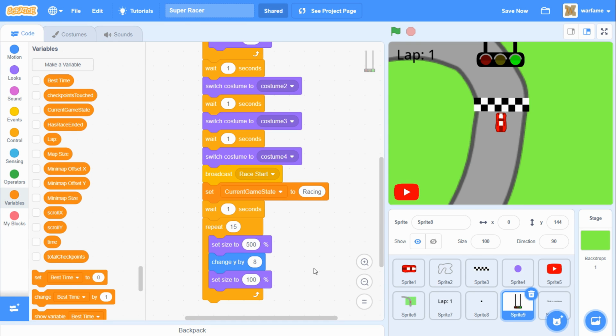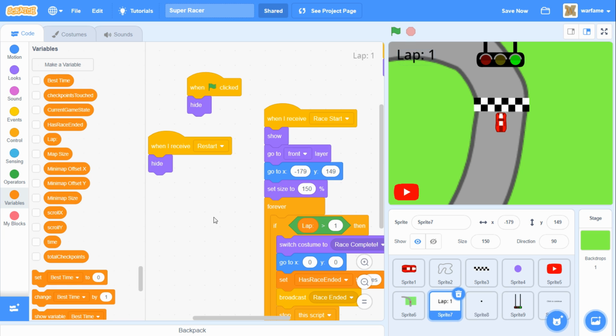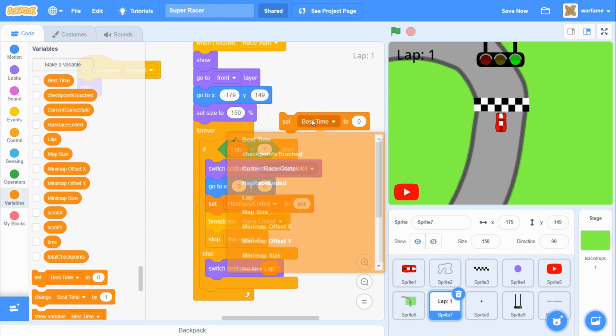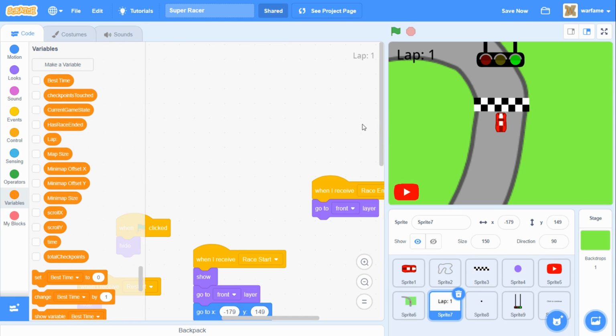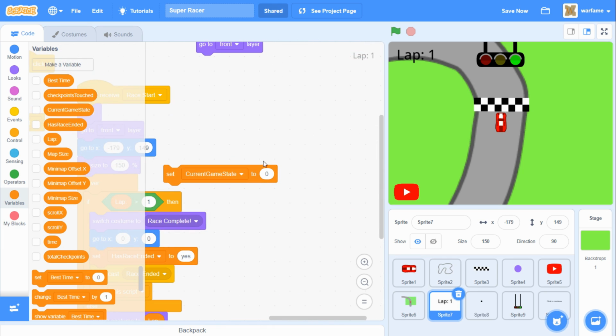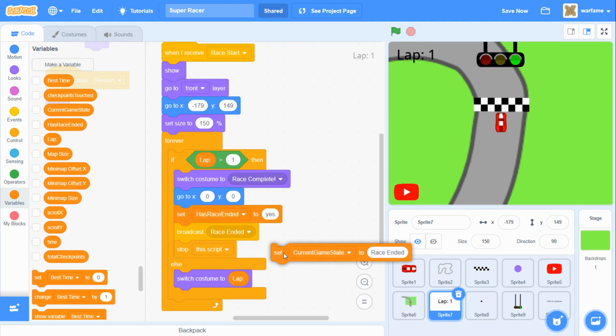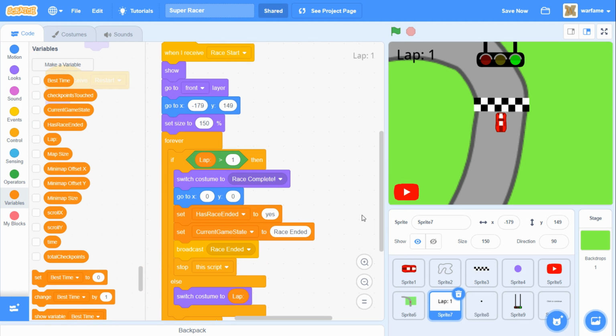And let's go to our lap counter sprite. And then once the race actually ends, let's set the current game state to, let's say race ended. Alright, now let's drag this under the has race ended, and that should be fine.